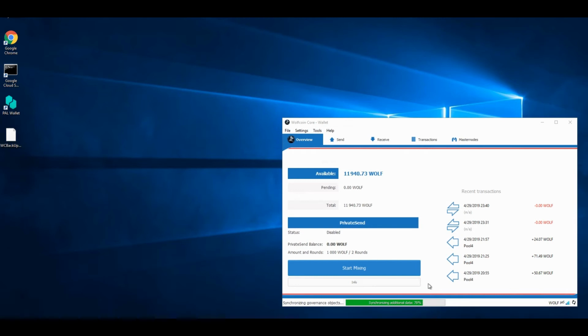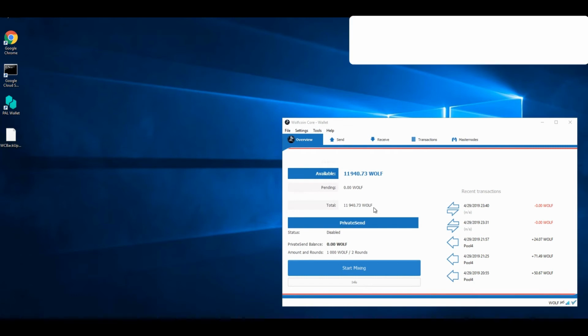I'm gonna get 160 WolfCoins in every cycle. I think every cycle is about 2 or 3 days, and I want to build up my position up to 20,000 WolfCoins. It's gonna take about 3 or 4 months, and when I have another 20,000 WolfCoins, I'm gonna set up a second Masternode. So I'm gonna have 2 Masternodes running.